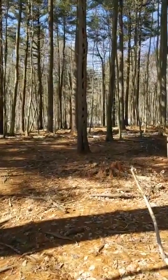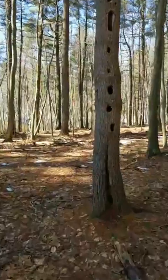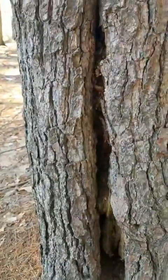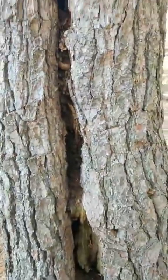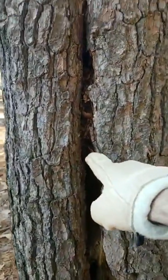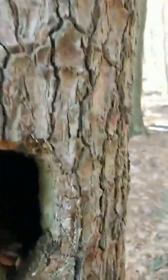All right, so see, you can see there, it's a straight line. Those woodpeckers have worked a perfectly straight line up that tree. But if you look at the base here, there was damage at one time. This is not woodpecker damage. This split right here tells me that at one time there was an injury. This tree may have been struck by lightning, but it damaged, and it started to heal and grow around it. But it left the interior of the tree to rot. And that's exactly what these woodpeckers have been working on. The entire inside of this tree is rotted out.